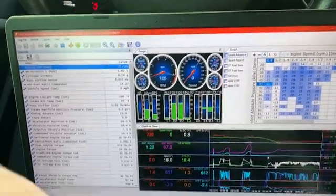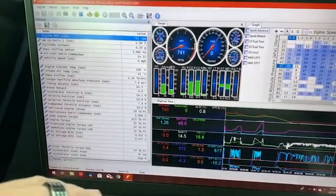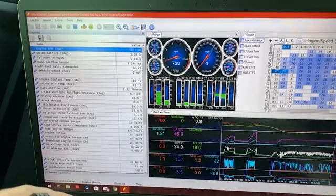That's exactly why we do this stuff. Now that we know we've still got a situation where we're going rich, we'll send the log off with this sensor — now that we've got a good sensor in the car — and let them adjust accordingly. That's kind of why we do this: it's a little bit of back and forth. You're definitely not going to swing and nail it on the first time, at least not in most cases, especially on a car that's got all of this done to it.